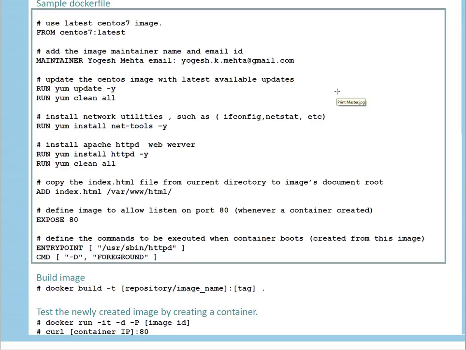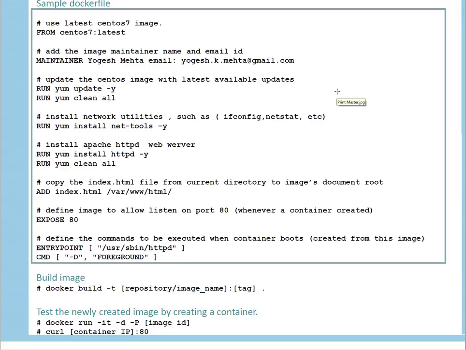Once your image is created, you can list it with the docker images command, and you can create a container to test whether your image creation worked as per your requirements, meaning everything is working. Basically, you can create a container from that image, and you can use the command docker run -it, which is going to allocate a terminal, -d -P, image ID.